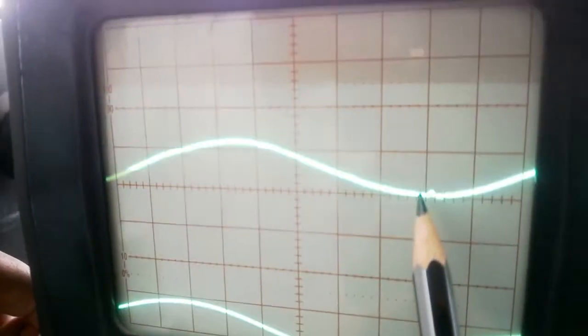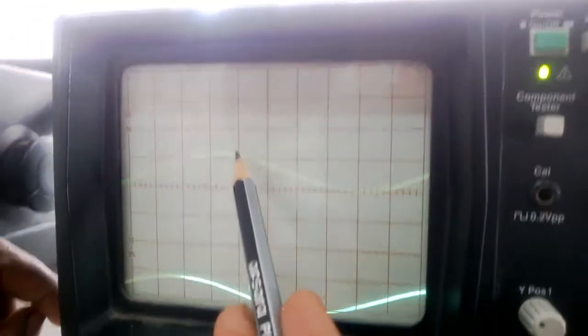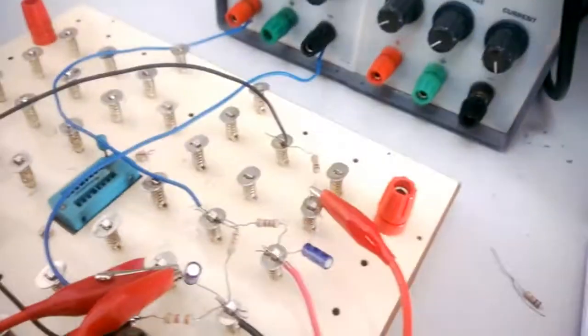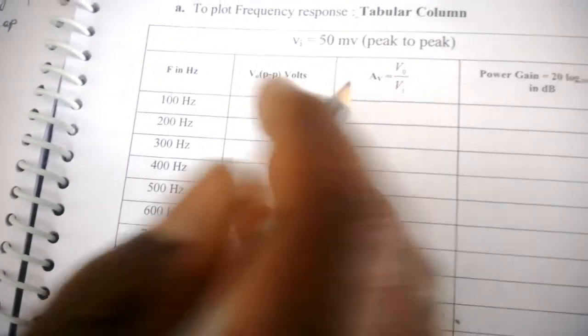From this peak to this peak, 1.2 units, we can take 1.2 into 0.5, which equals 0.6. So for 100 Hz, we will get 0.6 volts.